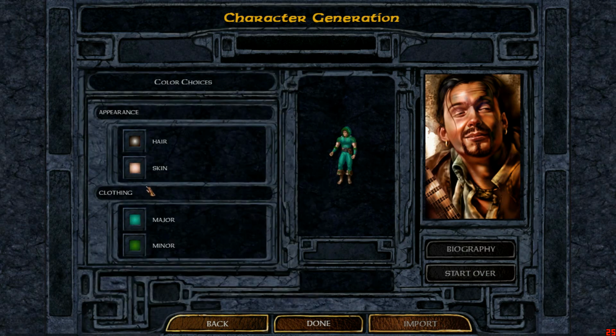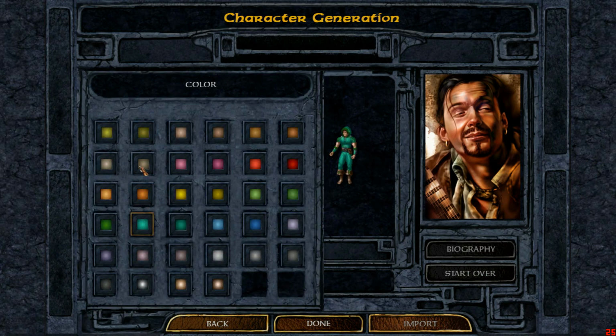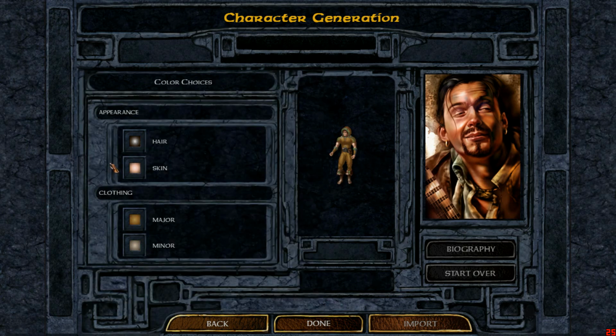There we go. And currently he's wearing a lot of browns, probably to just blend into, I don't know, a city-like environment maybe. There's a bit of green. I do like trying to match up to the images as much as possible, but this guy is very, very brown.